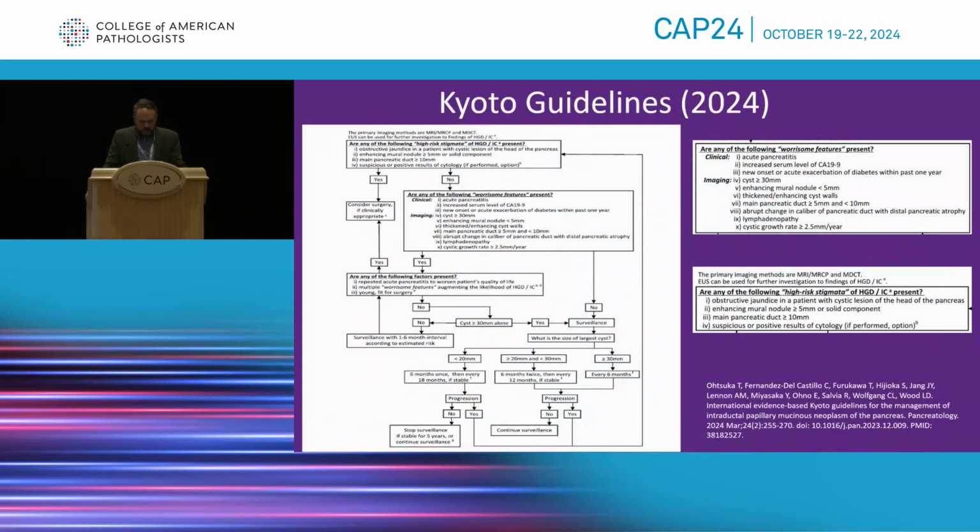So the Kyoto guidelines are an updated guideline system for dealing with mucinous cysts and determining which of these cysts are problematic. We talked about finding patients that are likely to progress to cancer or have high-grade dysplasia and should have their cysts definitively treated versus those that might need surveillance. And so this is a system, I won't go through all of the flow chart, but to describe which patients should undergo surveillance and be monitored by imaging studies versus those that should have definitive treatment or surgery.